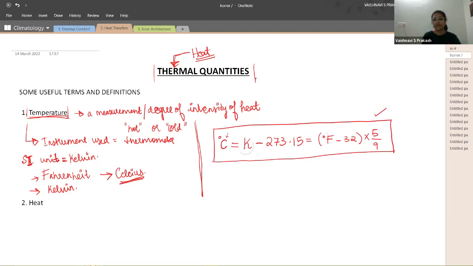So if you add 273, it becomes the Kelvin scale, right? Centigrade plus 273 is Kelvin when you put 273 this side. Or if you use this formula, you can convert it into Fahrenheit. There have been some questions in GAST where they've directly asked, 33 degrees Celsius is dash Fahrenheit. All you have to do is remember this formula and it's easily 1 mark for you.